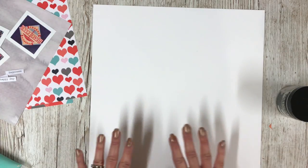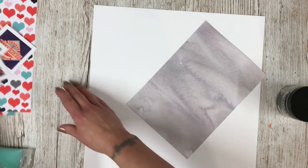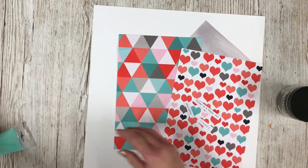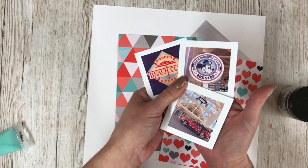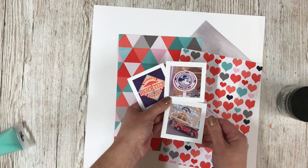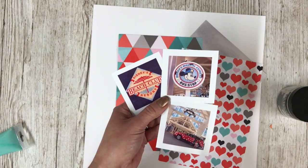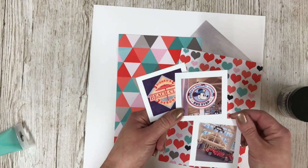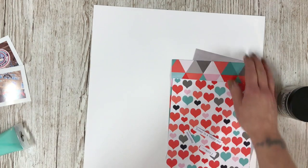To start with I'm going to be adding some paint and some paste. I'll also be using some of the papers from the kit and some of the little word strips — I love using these. I've got some photographs as well. I'd originally planned to use three black and white photos, but I was looking through my photos online and found some whose colors went really well with the papers. I do like it when the papers match the colors of my photos — not so much that the photographs get lost in the background, but just to really complement the page. I've chosen these three photographs. Let's get some of the wet stuff down and then let that dry.